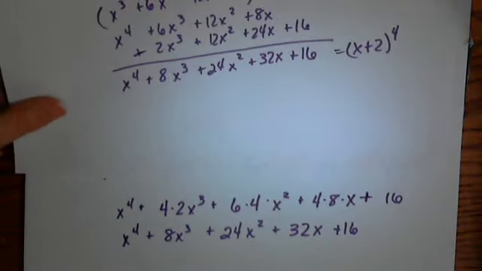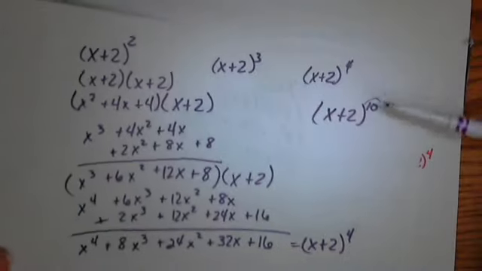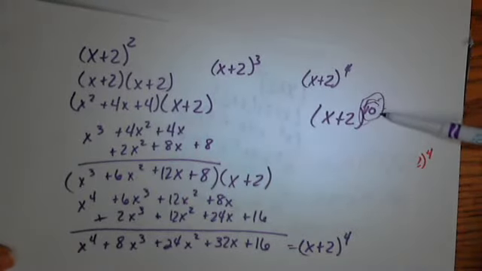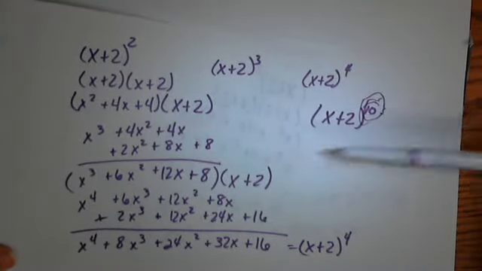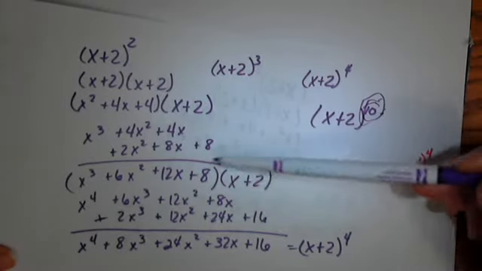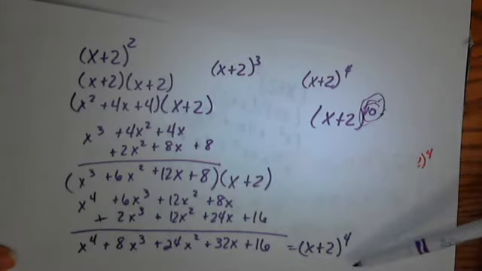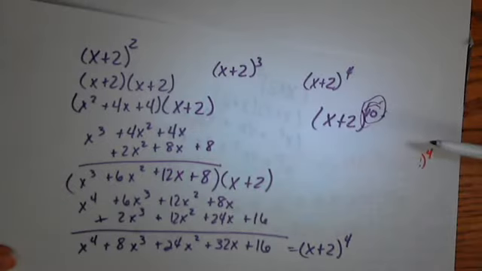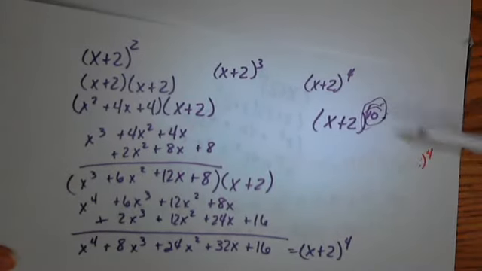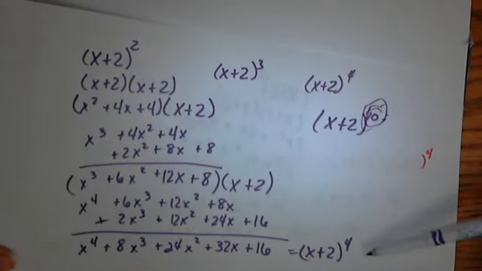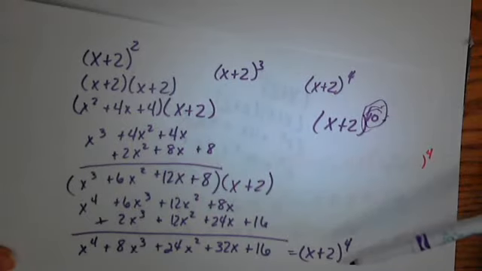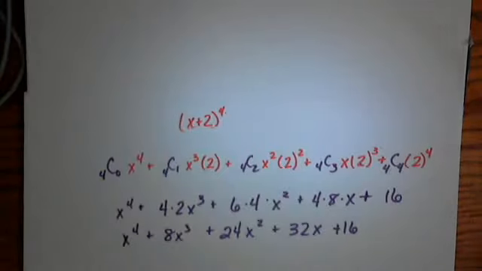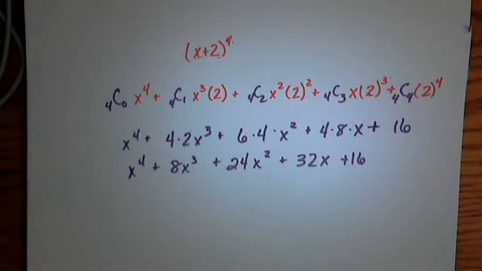Now, when you have to do a large expansion, like something to the 10th power, if you would rather go through and do your distributive property all the way through, feel free to do that. However, you are likely to make a silly algebra or arithmetic mistake somewhere along the line. This is going to be more foolproof for you. You're going to find fewer mistakes if you learn to use the binomial theorem.